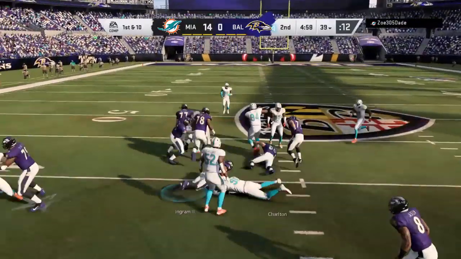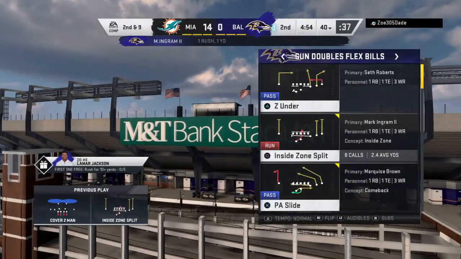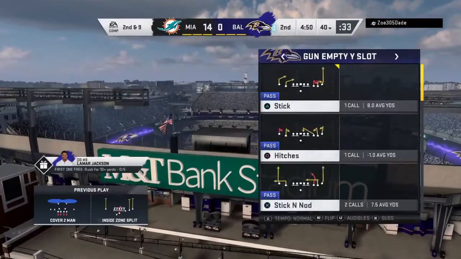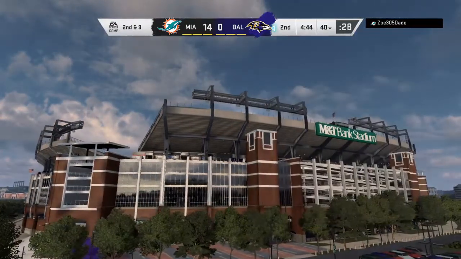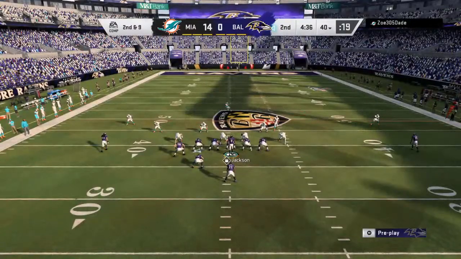From the gun, it's a run for Ingram. Nowhere to go that time. He maybe got a yard up to the 40. They tried a quick hitter inside, but that one was swallowed up, because what they're hoping is those big defensive linemen will take the bait and move laterally and open up a crease that they can run through. Didn't happen on that play.